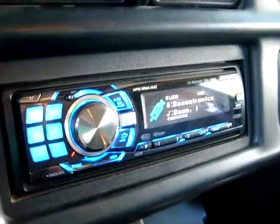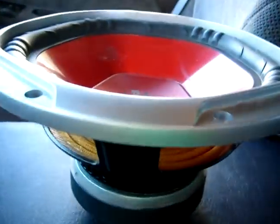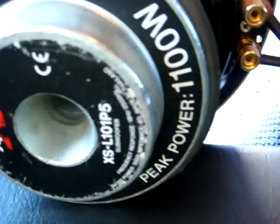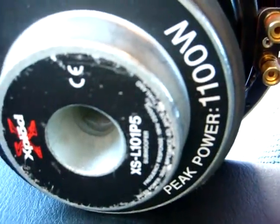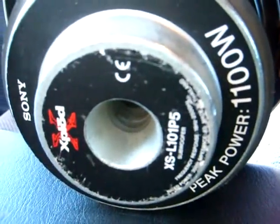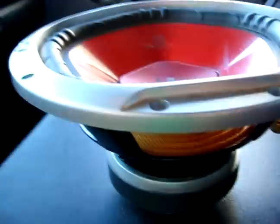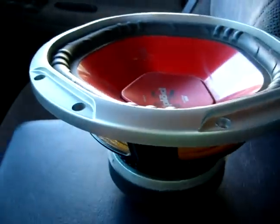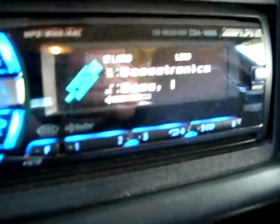What up YouTubers, sitting here in the truck once again. I got this crazy monster subwoofer — this thing's insane. It's got the biggest magnet I've ever seen, it does 1100 watts RMS continuous all day long, it'll never blow. I don't care how many watts you feed it, this thing's better than anything you guys have, I guarantee it. I'm gonna go ahead and bump some bass tronics bass.